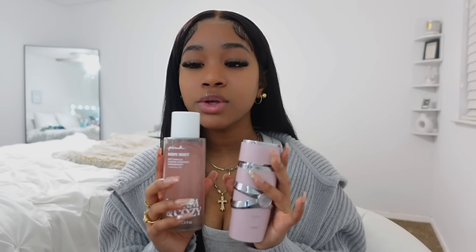The last thing I want to touch on is perfumes. I have so many but I treat them as eras — I'll keep one scent for a long time before switching. Right now my favorite combo is the Yara perfume, which smells like vanilla and lasts so long, paired with the Warm and Cozy body mist from Pink. They smell amazing together. A great tip: put a little Aquaphor or Vaseline on your pulse points before spraying your perfume — it gives the scent something to stick to so it lasts much longer.